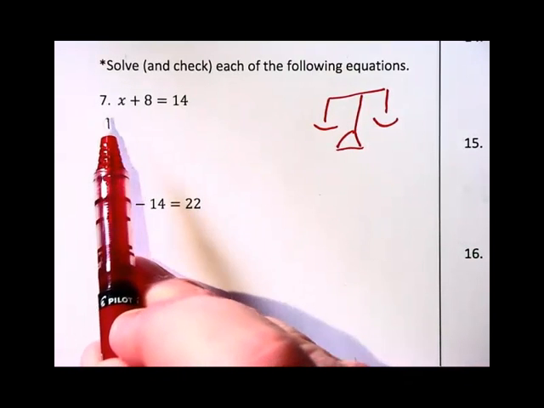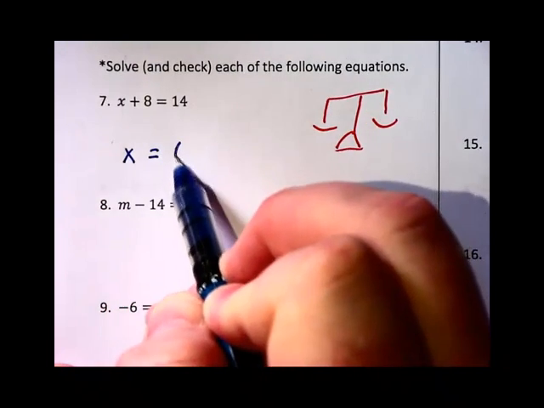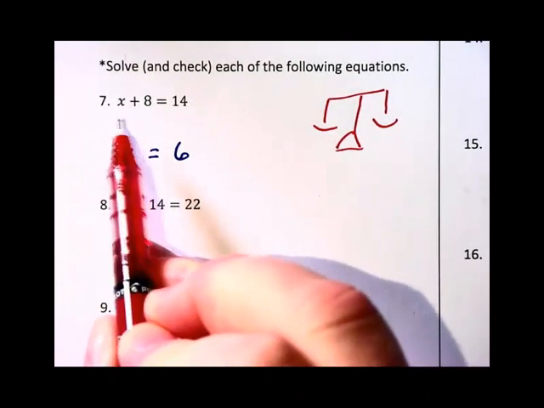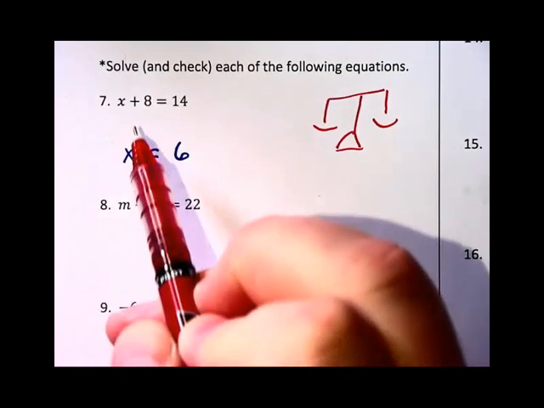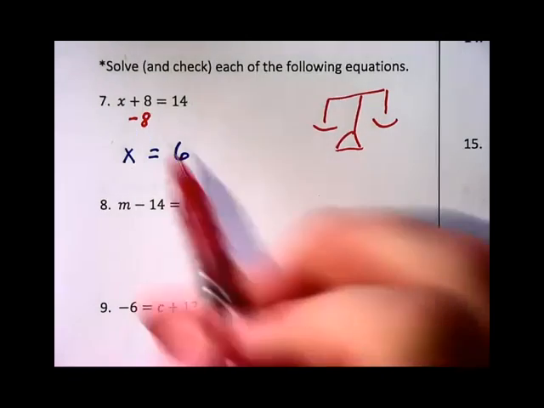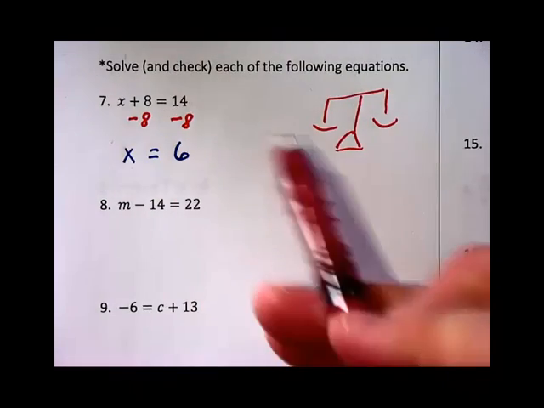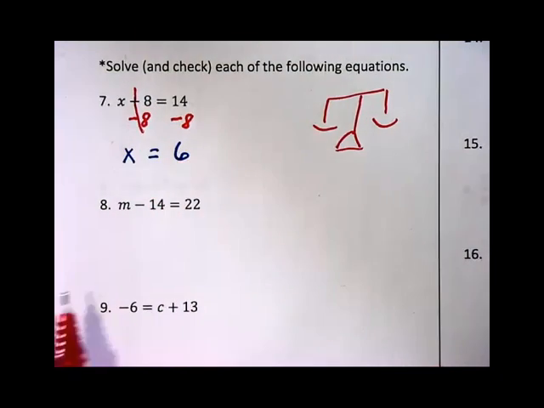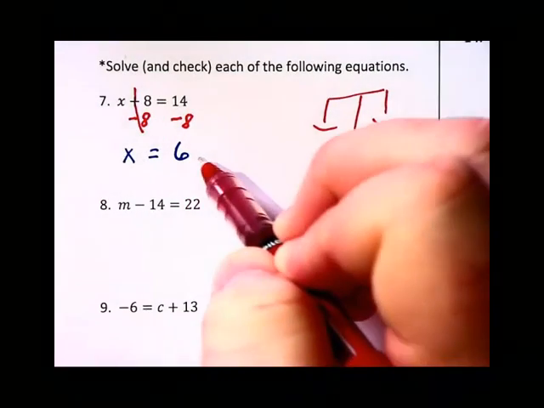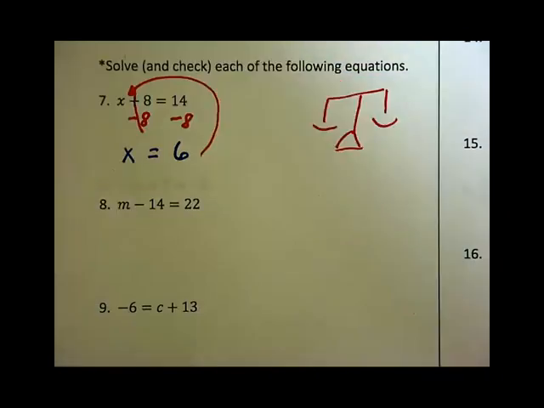In this case, we want to be able to say x is equal to 6, because 6 plus 8 is equal to 14. But technically, we've changed the left-hand side there. Technically, what we've done is we've subtracted 8 on the left-hand side, and so what we want to do to keep the balance of that equation is to subtract 8 on the right-hand side. Now the 8 minus 8 on the left cancels out, and the 14 minus 8 on the right gives us 6. And we've already mentioned that this checks when we substitute the 6 back in to the original equation.